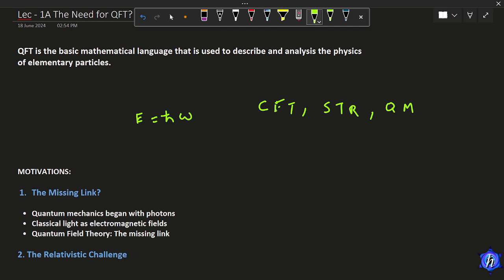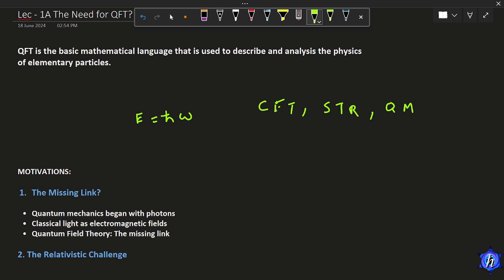Now, these philosophical and practical implications are going to serve as our motivation to study quantum field theory. Let's start with the motivation. The first is the missing link. Quantum mechanics introduced us to photons, but traditionally, light was described as an electromagnetic field. This discrepancy begged the question: how do we quantize fields? This missing link between the particle and the field description is what quantum field theory aims to address, as we'll explore the framework for quantizing fields. Not only are we going to encapsulate photons, but all the elementary particles, offering a unified language for us to study the quantum realm.